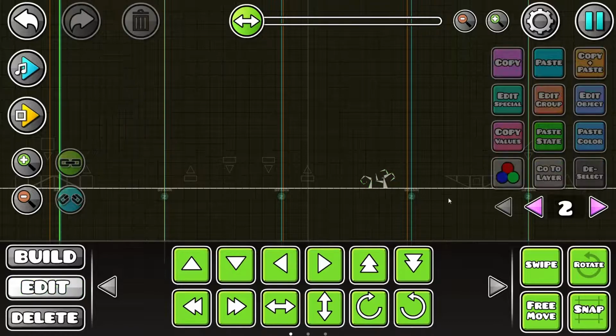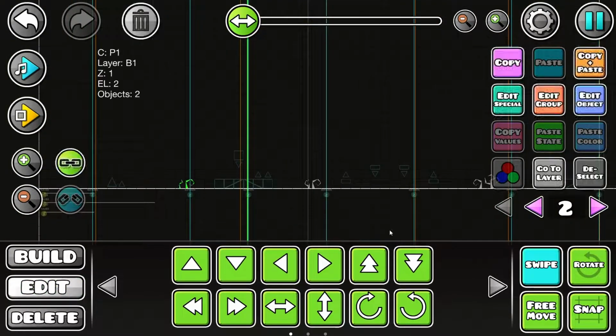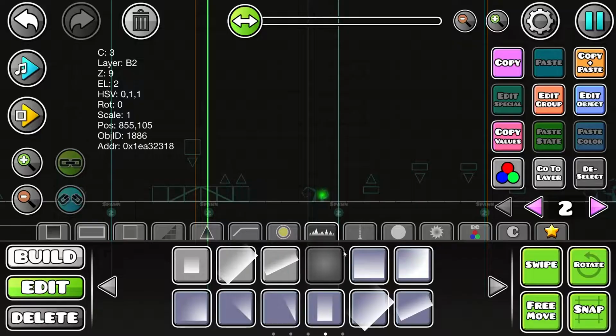Here I added some of those plant looking details, but ended up removing them later because they didn't really fit and took up way too many objects.